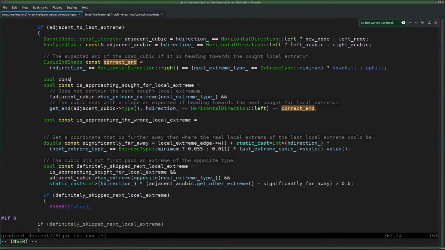Let's say as expected and for approaching sort for local extreme.